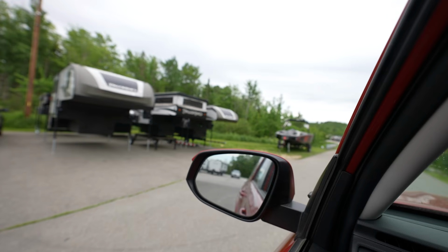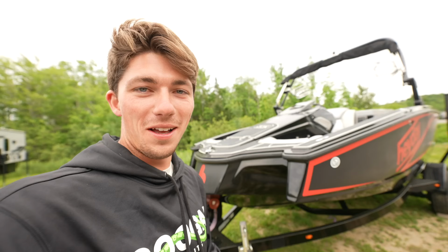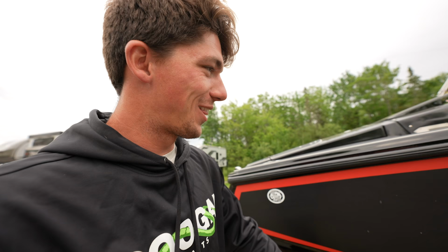There she is. Here it is, guys. Here's the new boat. I went and bought a center console wakeboarding boat. Had to get the red and black too, because you know we're all about that rigged life. No, all jokes aside, we saw this thing at the dealership and we're like, I've never seen a center console wakeboarding boat ever. It looks like it would just suck down wake. What we are picking up is the same colorway though, which is pretty funny.